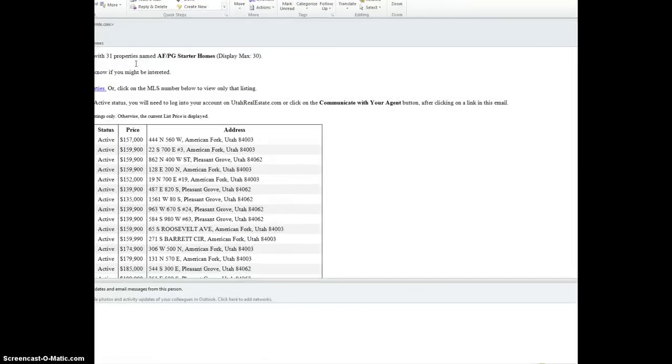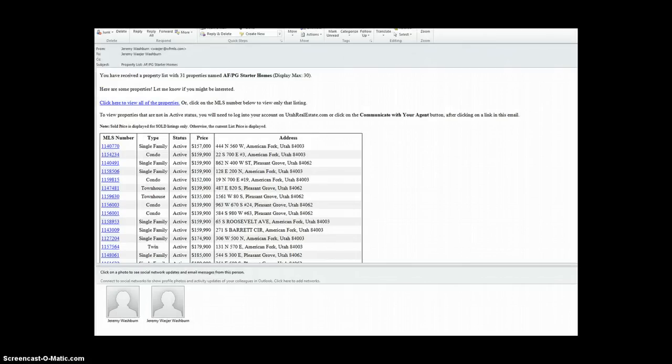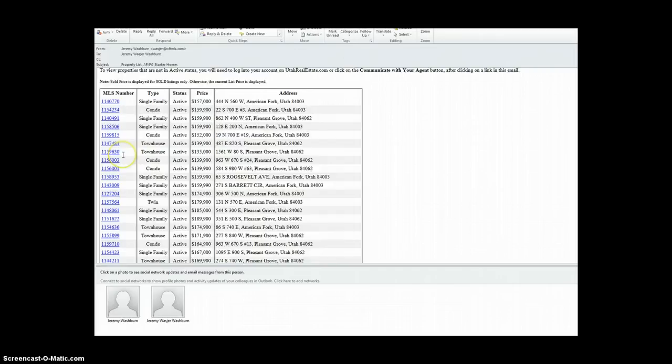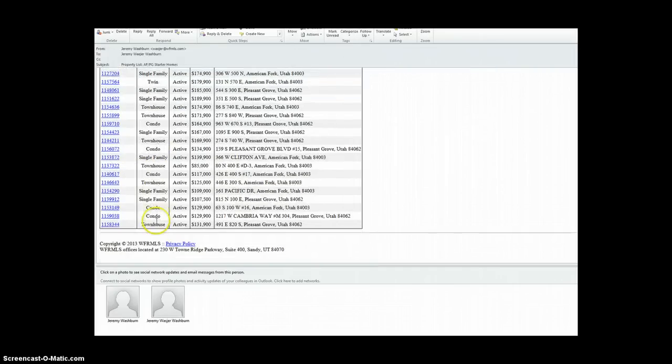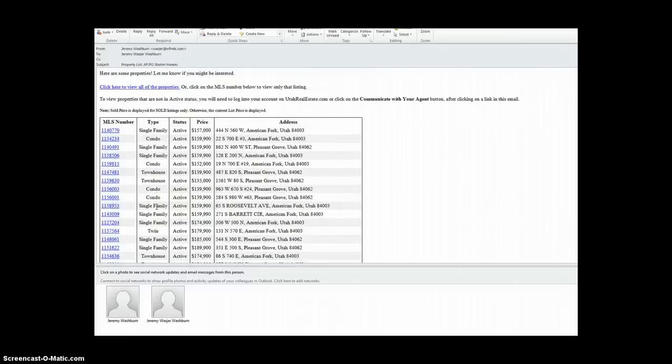If you click on this email, you can see all these prices and types down here, and you have townhome and condo and single family home.